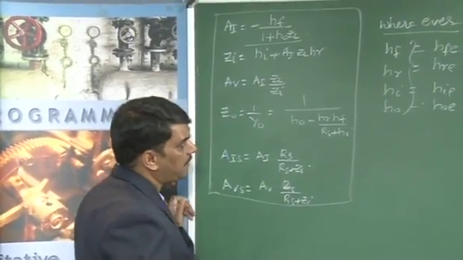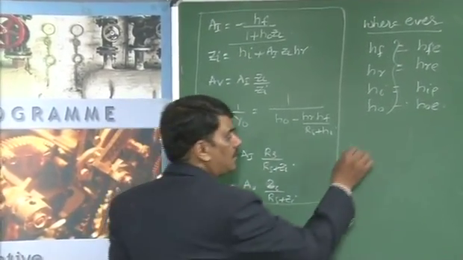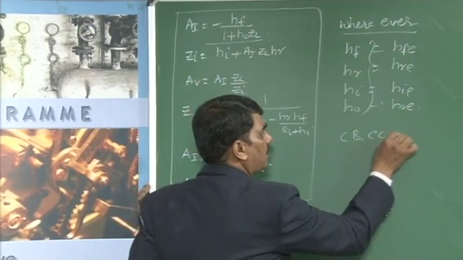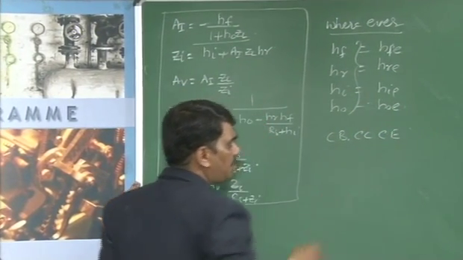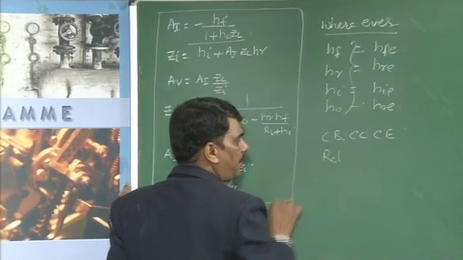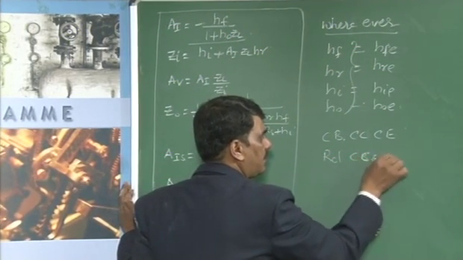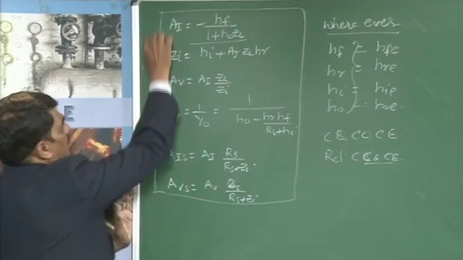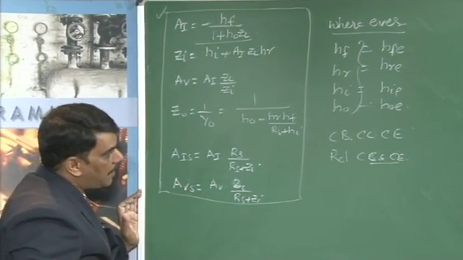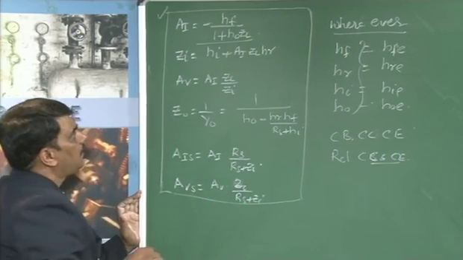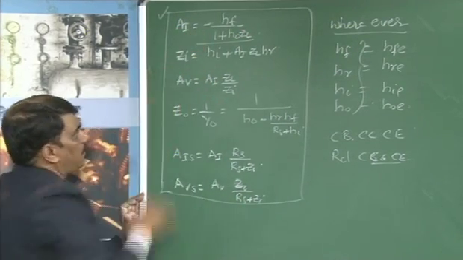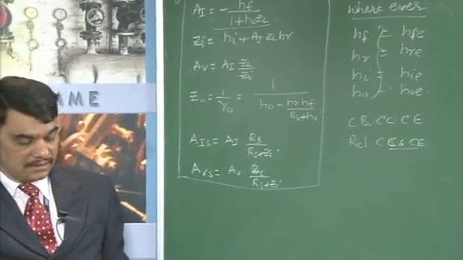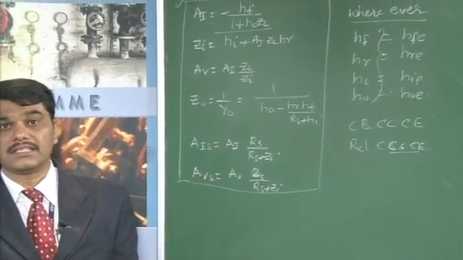Today's class we considered the definition of the hybrid parameters and the definitions of the hybrid parameters in common base, common collector, common emitter configuration, and then you also found a relationship between CC and CE, and also we discussed the transistor amplifier. The summary of this is shown in this equation box. This helps to solve this. In the next session, you have to consider one example on this, a complete analysis or exact analysis of a transistor amplifier, and then you have to consider approximate analysis of the transistor amplifiers. Thank you.